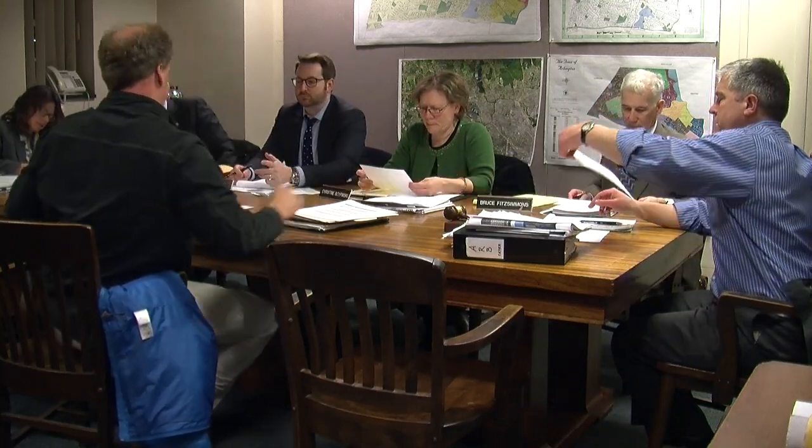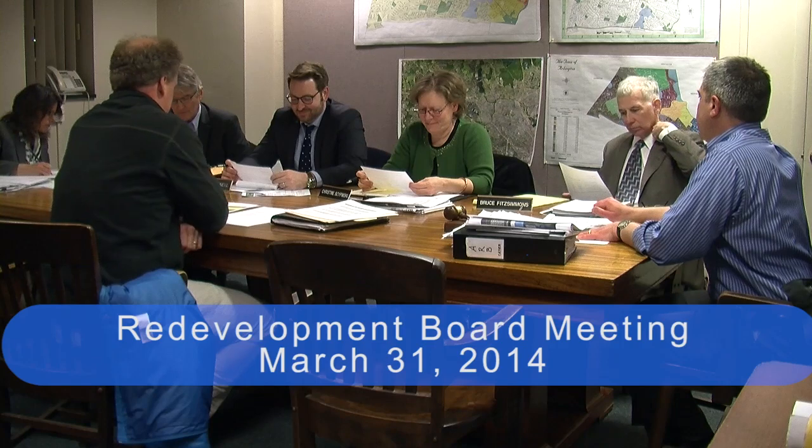What we want to do, folks, is go through open items. Certainly we want to go through the matrix and what's left to do. What we're not in a position to do quite yet is say this is what's left. In talking with the building enforcement officer, in looking at the LDA, we need to be more complete in the whole process before signing off on final COs. If you look at the LDA and the special permit, it specifically says that the Arlington Redevelopment Board needs to say that the project is complete before the building enforcement officer issues the certificate of occupancy.